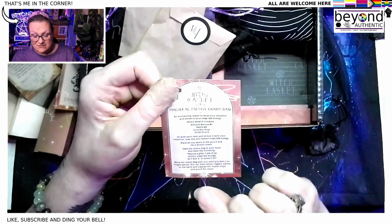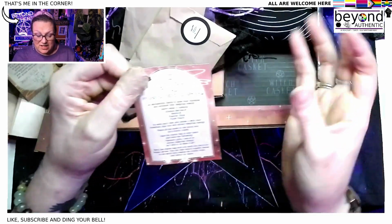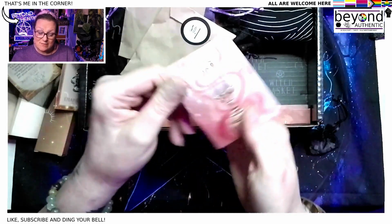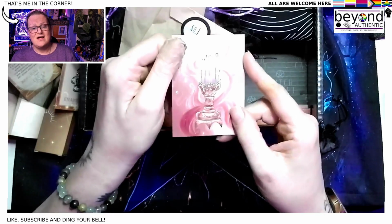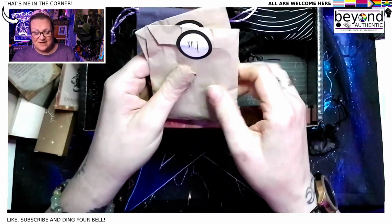Okay, no, that's actually really nice. It's a very simple charm bag to hold that magical energy and to carry it with you whilst you need that magical energy. So that might be really good if you were to... Oh, I like that candle on the back as well. Look at that. That might be really good if you wanted to use that energy for a specific thing.